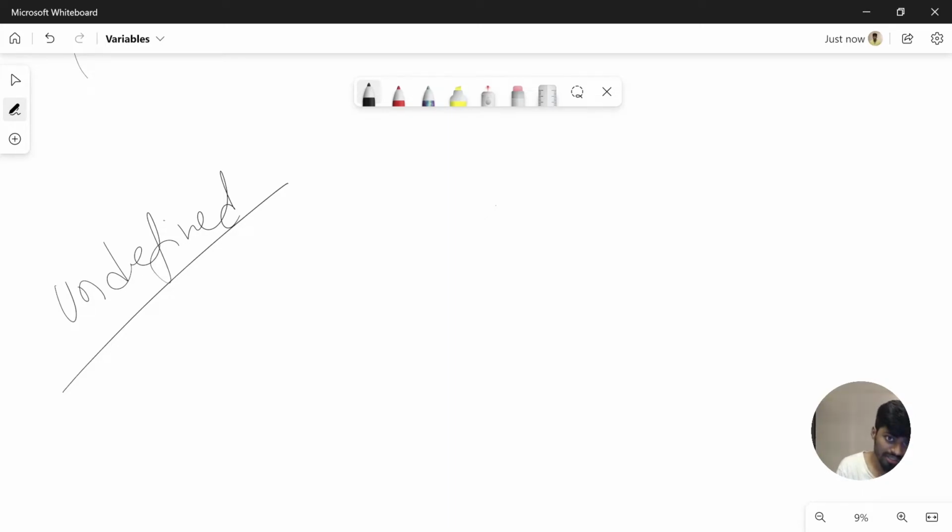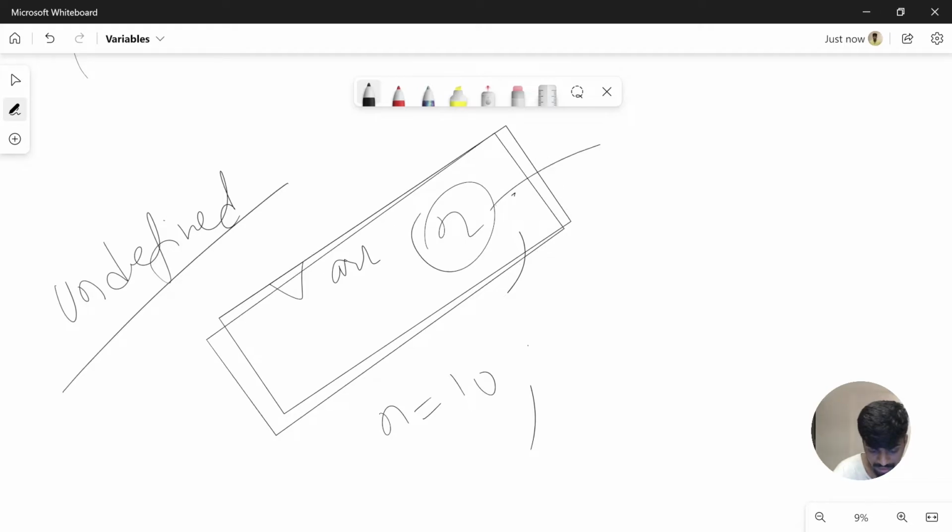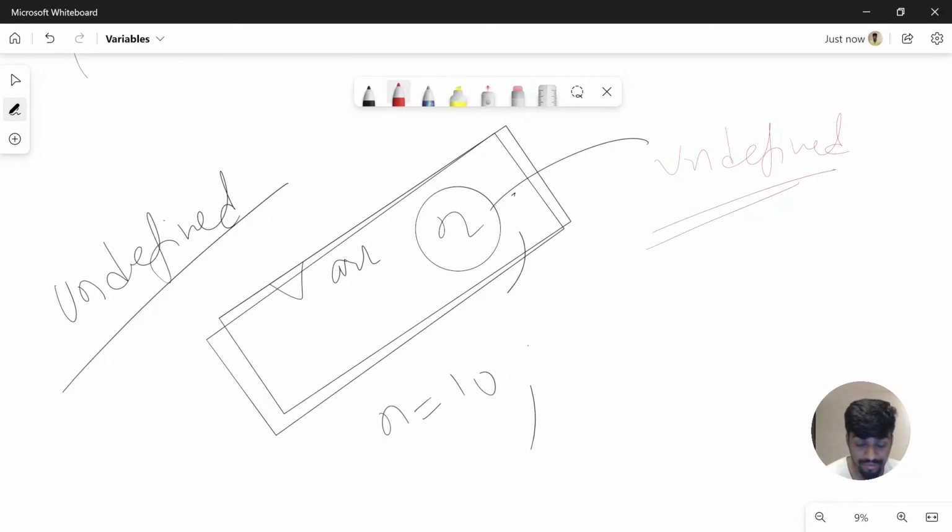So if you declare a variable like this, var n, then until n is assigned 10 later, the value of n will be replaced by a special keyword known as undefined. This is a special placeholder put there till the value is coming. This comes in very handy because you can also compare values with undefined.